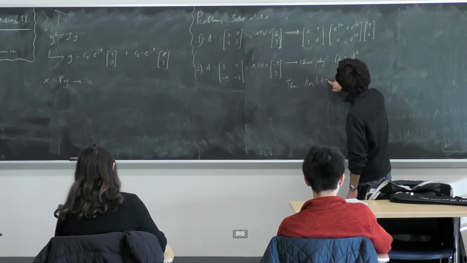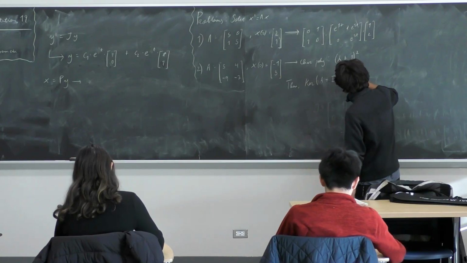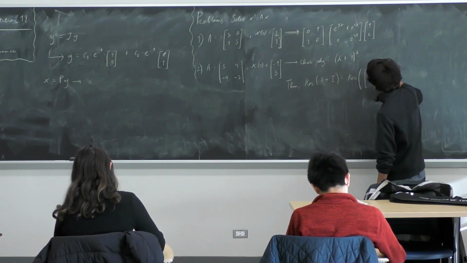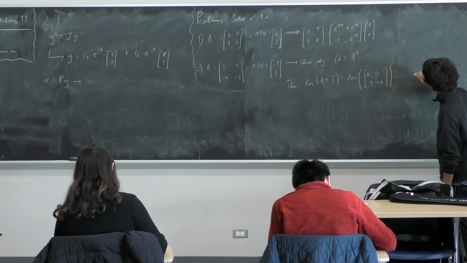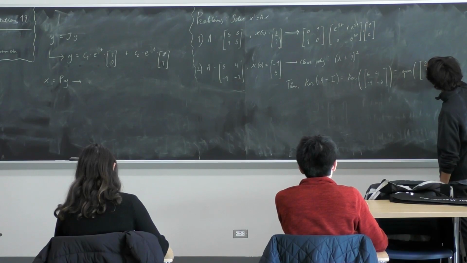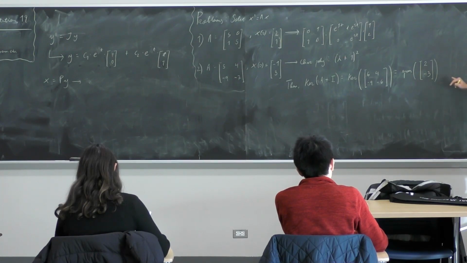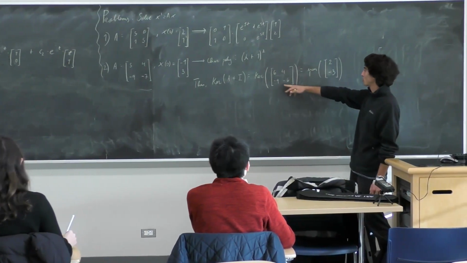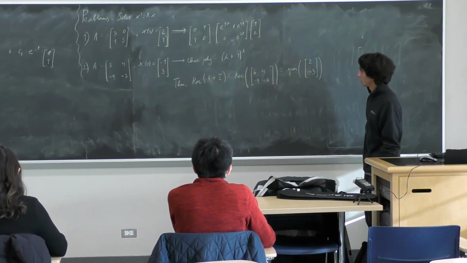So this would be plus I. Do you guys agree with that? Why it is true? The kernel is just the vector 2, 3. These two are just multiples of each other, so I'm multiplying that by 2 and that by -3, and that will give me 0.